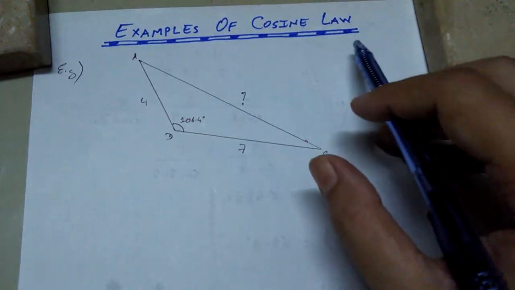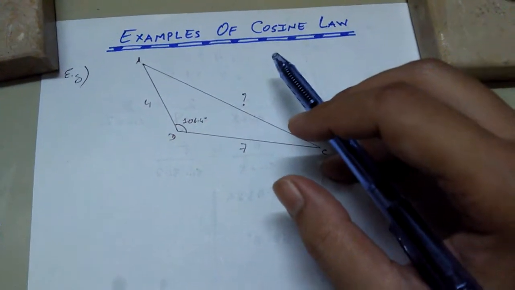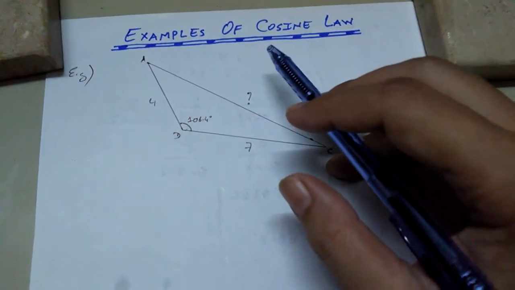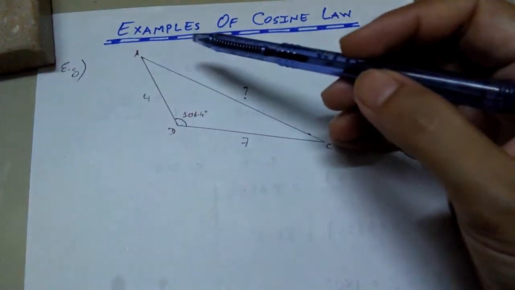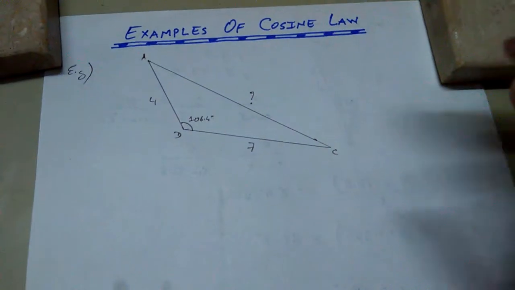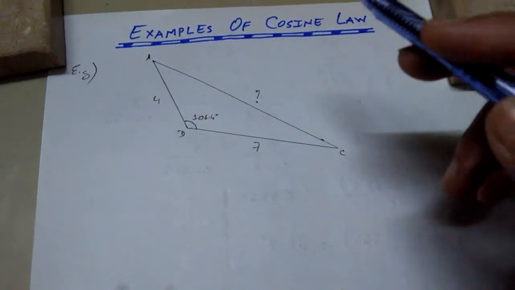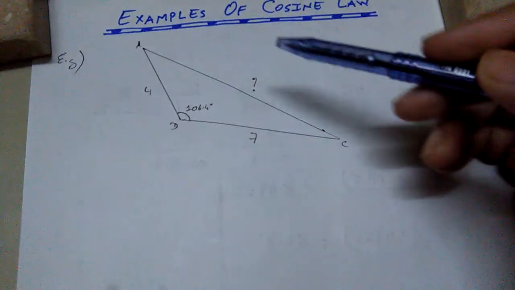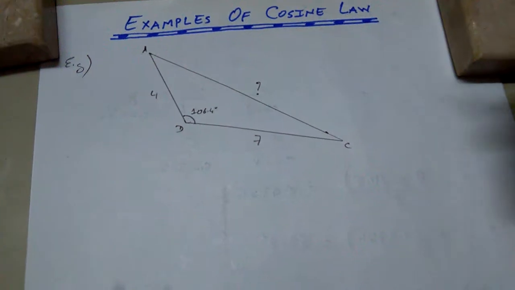In today's video we will discuss a couple of examples relating to the cosine law, another rule that facilitates you in finding the lengths of the unknown sides and the unknown interior angle of a triangle which is not right in nature, or I must say which does not contain 90 degrees. It could be an oblique triangle, an acute angle triangle, and so on.